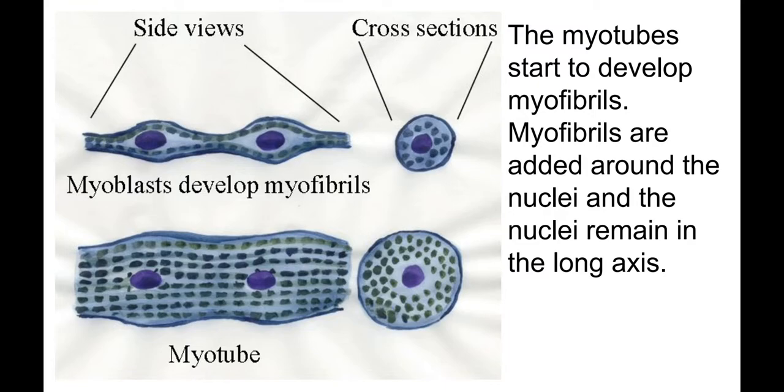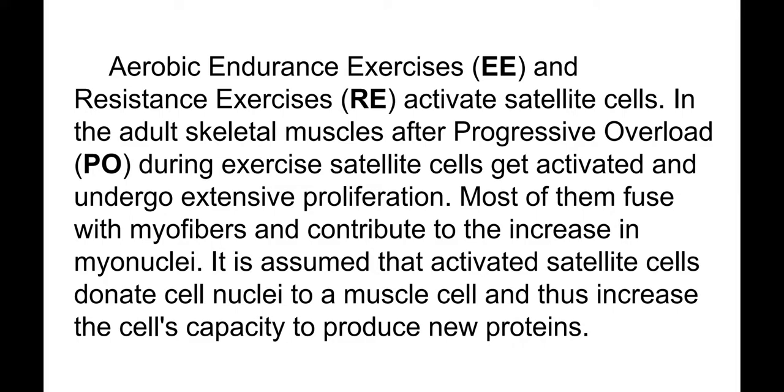Okay, side view. You see that eventually inside this muscle cell, special myotubes start to develop, and these myotubes can produce myofibrils. Myofibrils are proteins which produce a contraction of the muscles. Yeah, okay, and then we see this picture. First, the nuclei stay in the center of the muscle cell, but then they migrate to the periphery.